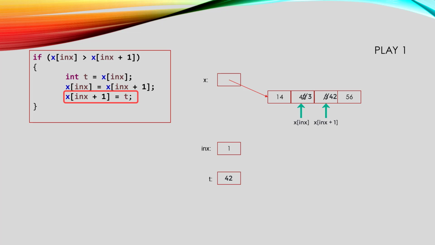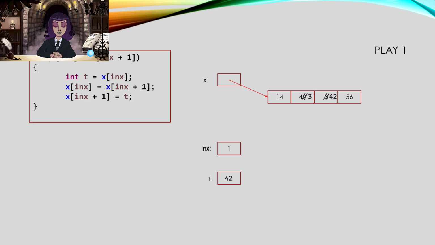The effect of these three lines of code is that the values in position INX and position INX plus 1 have been swapped. As an analogy to justify this code, imagine you had tea in one mug and coffee in another. If you wanted to swap which mug was holding which drink, you'd need a third mug to make the swap. You'd pour one mug into the spare, pour the second mug into the first, and then pour the drink in the spare cup into the second mug. That's exactly what this code is doing.